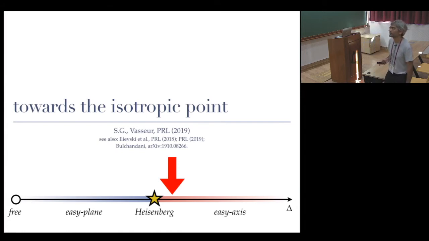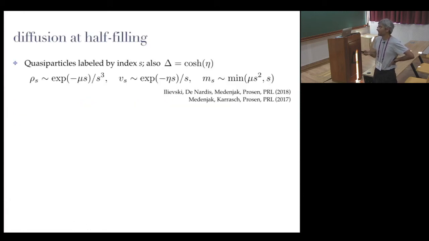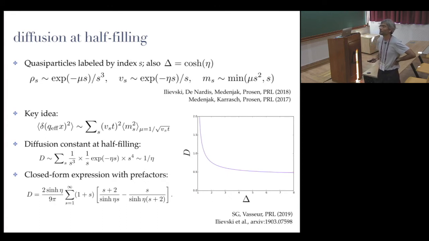All right. So now let's go away from the solvable limit, and let's try and use this insight to go back and think about what happens as you move towards the isotropic point. In order to do that, we're going to need a little Bethe ansatz information that I'm just going to quote. It's from this tour de force paper by Jacopo, Enej, and co-workers. I have no idea where these formulas come from, except they come from the appendix of this paper. Anyway, ask Jacopo if you have questions, I suppose.